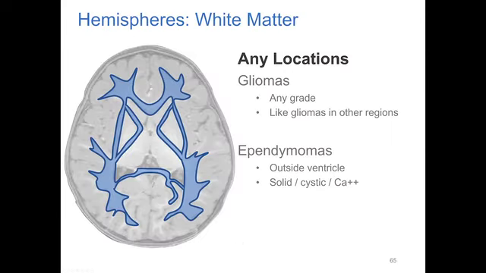So let's move on to the white matter. Again, sorry about that, but glioma should always be your differential diagnosis because 50% of pediatric tumors are gliomas. But there's another tumor you need to keep in mind here, which is ependymoma. Ependymoma in the posterior fossa occurs in the fourth ventricle, but in the supratentorial region, it is usually in the parenchyma. Again, the typical appearance is very heterogeneous. That means the tumor might have solid and cystic portions and might also have calcification or some hemorrhage.